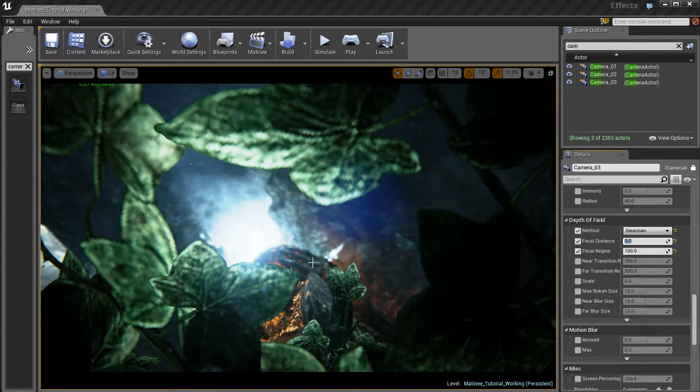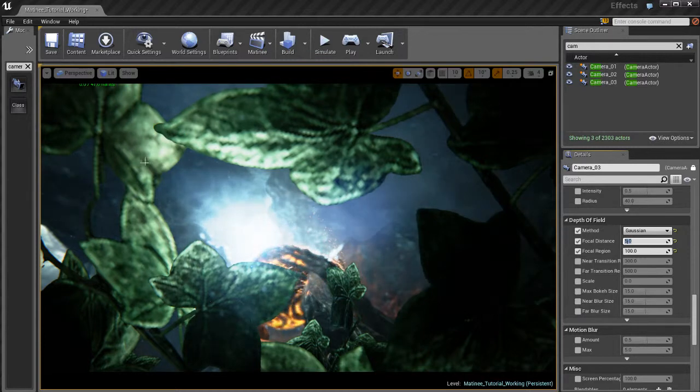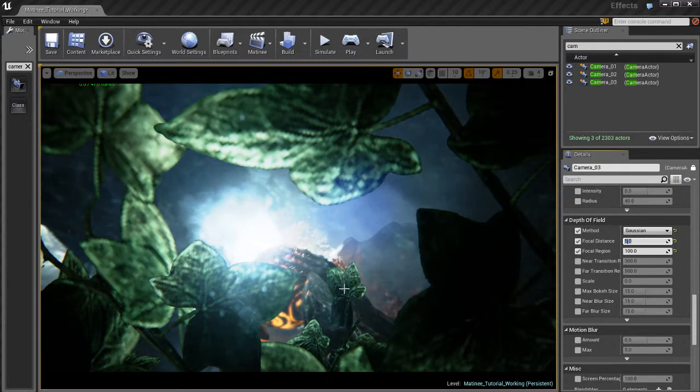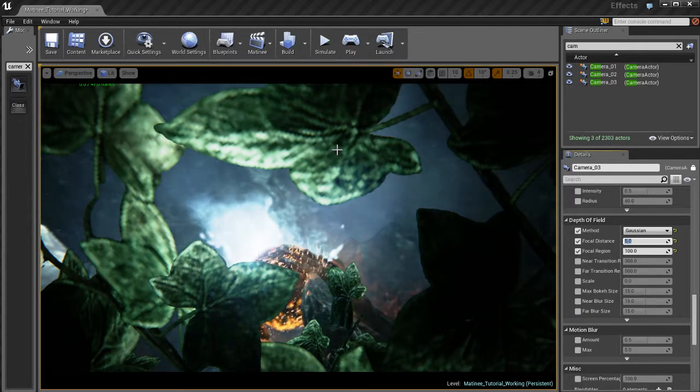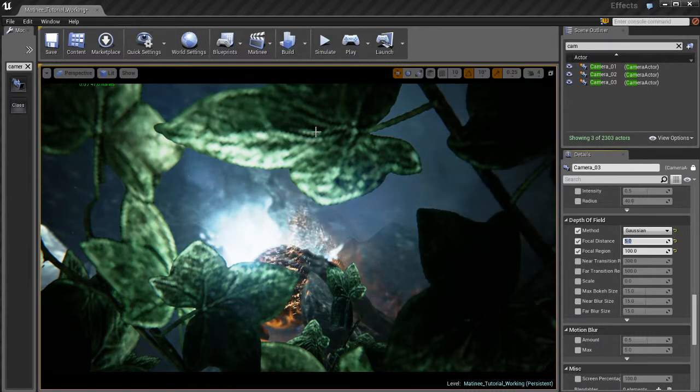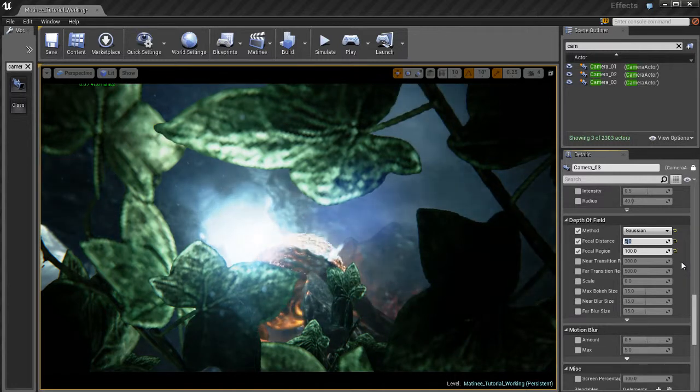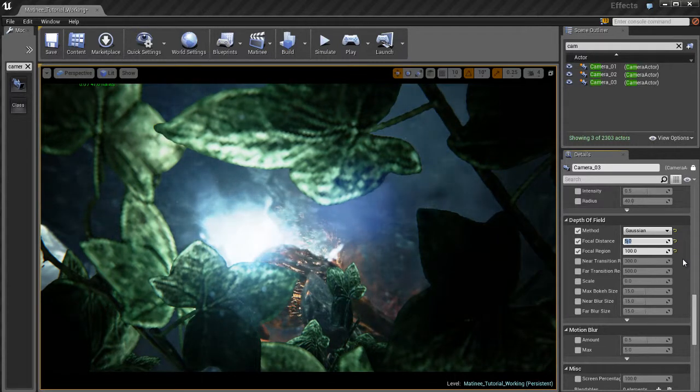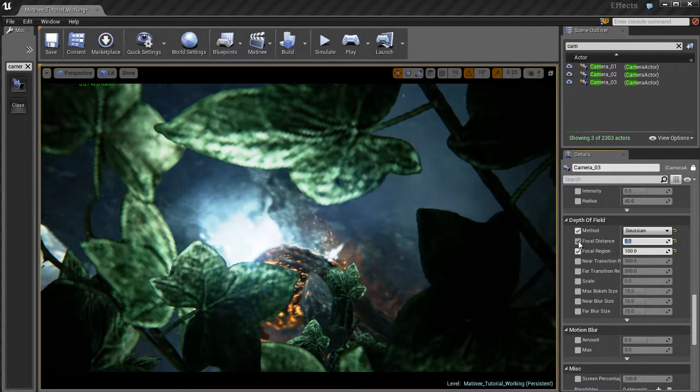And well, these leaves are pretty low res. If you were doing something like this for cinematic, you'd want to create some really high res, really nice, probably ZBrushed leaves to put close to the camera. But right now, for the sake of the tutorial, I'm going to use these leaves. I'm not going to go and create some super high res ones. We'll assume with our imagination that they're super high res and crisp and using 4K textures or something like that.